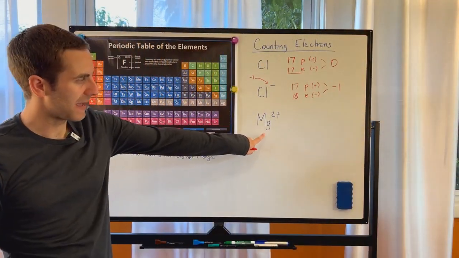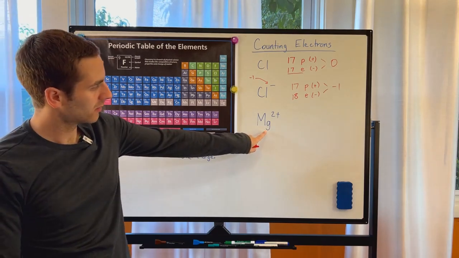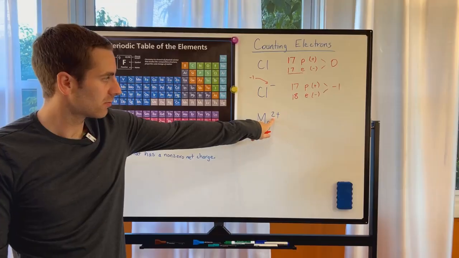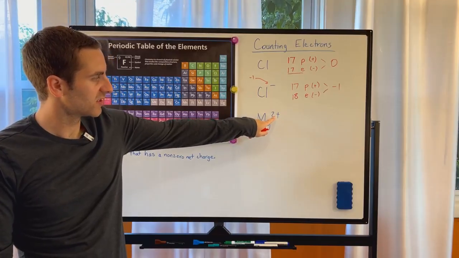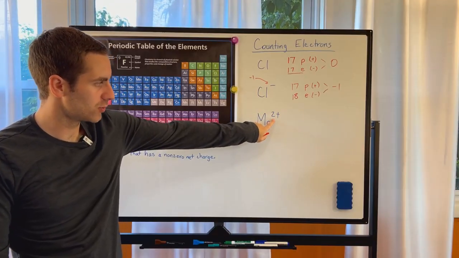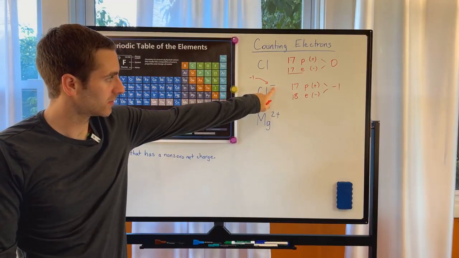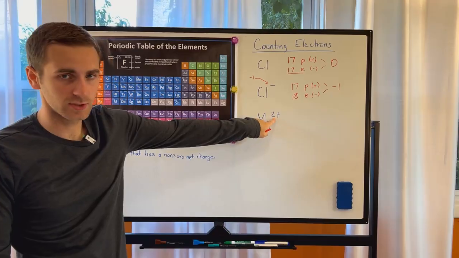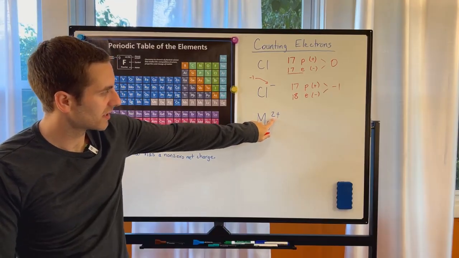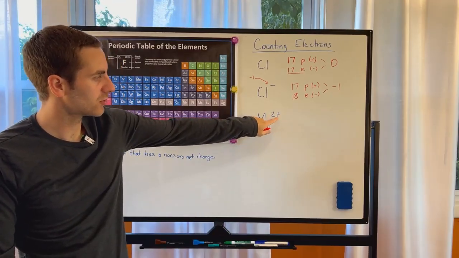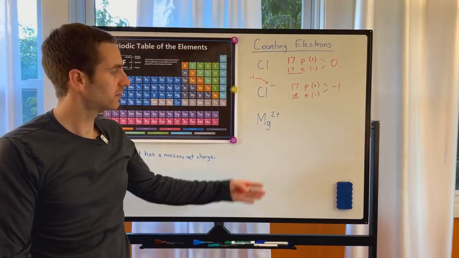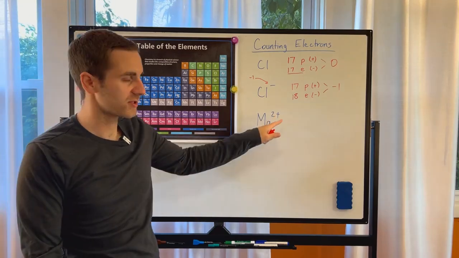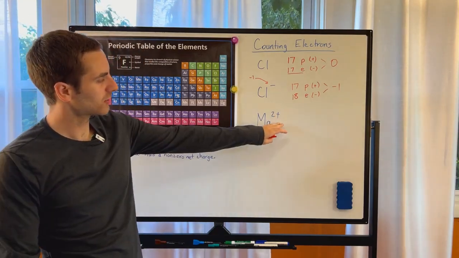And then here we have a magnesium ion, okay, with a +2 charge. Usually in chemistry, for the charge, well, first of all, if it's other than 1, we do have to write a number. Okay, again, if it's just 1, we don't typically write the 1, it's implied, but if it's something other than 1, we do need to write the number. Typically, the number is written in front of the sign, so 2 plus, 2 minus. You could write it +2 as well, not a big deal, but it is more common to see it written with the number before the sign. So this has a +2 charge.